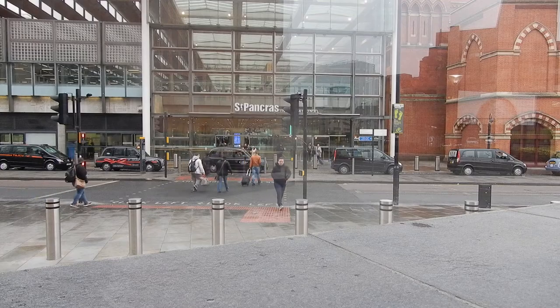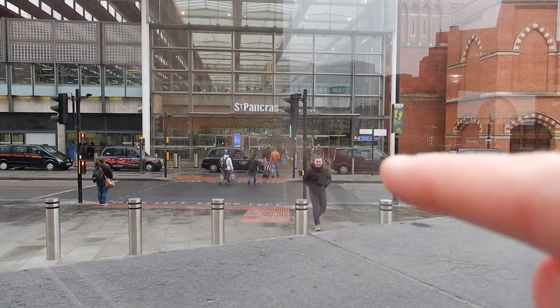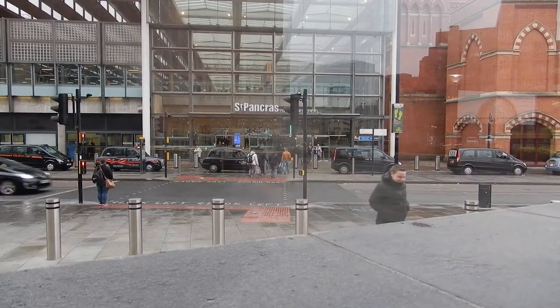I've just got to London Euston now and I'm gonna go and find Sam, so yeah, let's go. So I am waiting for Sam, so I've literally just come onto this awesome little bench here, this little walkway thing. I'm waiting for Sam to come out of St Pancras. He said he's just got off the train, so let's wait for him. And that's him, there. So I have just met up with Sam and let's go on an adventure.